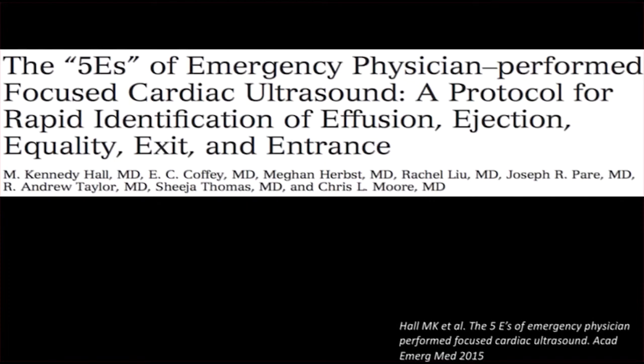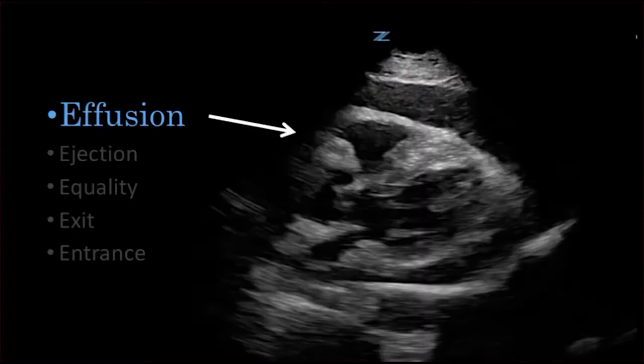This slide represents a paper that does a great job of an intuitive approach to point of care ultrasound, and it talks about the 5 E's. When we look at point of care ultrasound, we're trying to answer a clinical question. This is not a formal echo, and these 5 E's being effusion, ejection, equality, exit, entrance can really help us determine specific concerns as it relates to patient presentations.